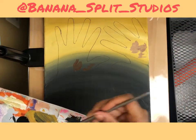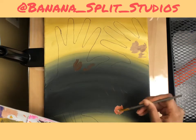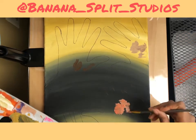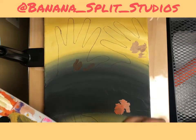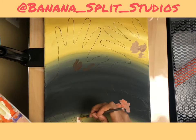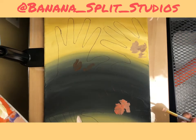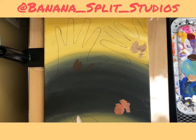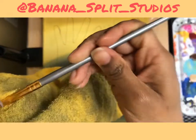I'm gonna do a little orange here, a little burnt orange, and I'll make that a flesh tone color with a few others. And then do our cream, to make sure we have a lighter flesh tone there. And we'll come back to it, right? Make sure you have a cup of water nearby to clean your brush off. I'm just gonna use a towel today to clean my brush.